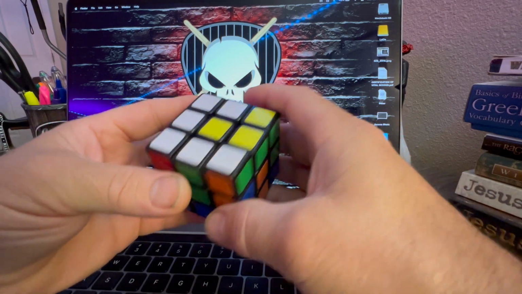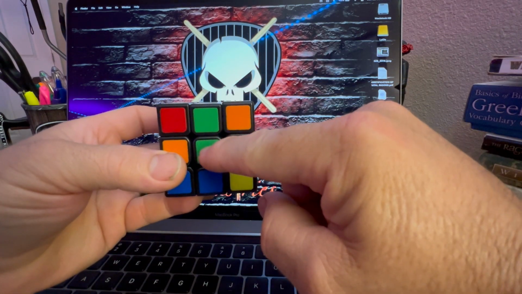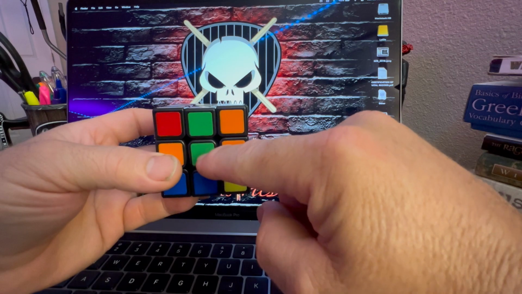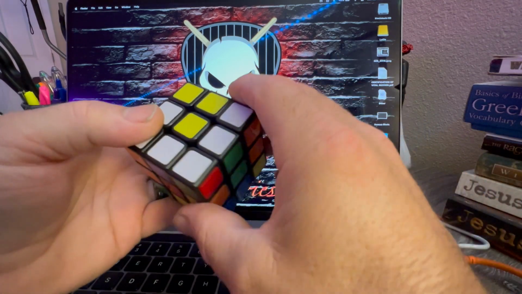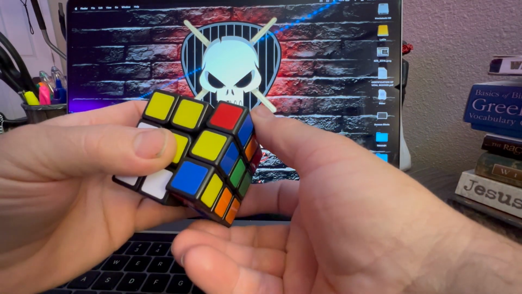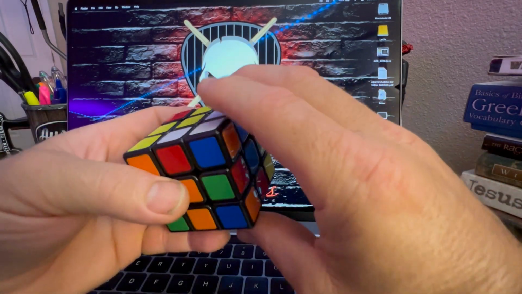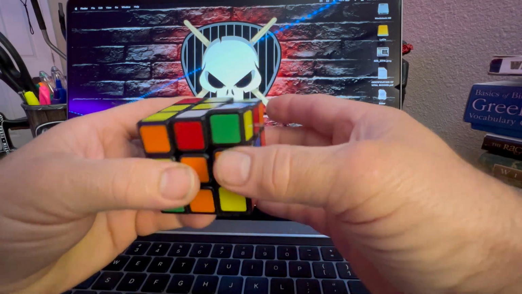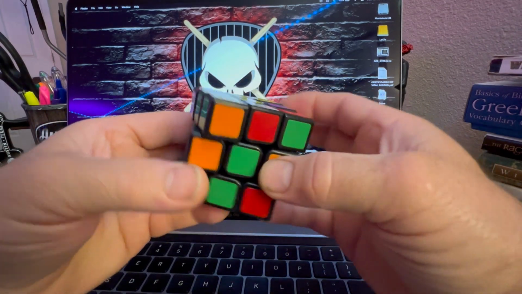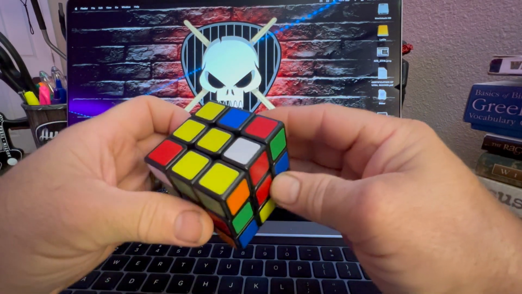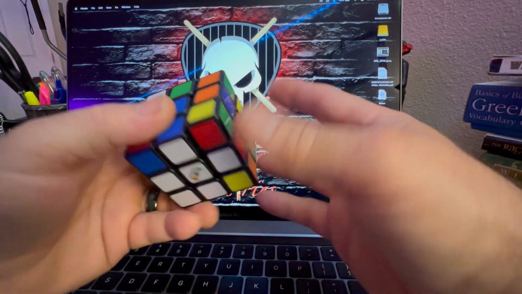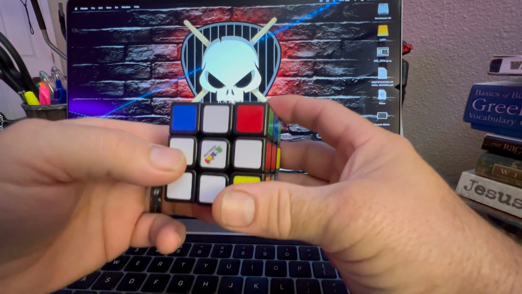So I've spun that around. This one lines up because I'm looking forward to the middle row. So that one's already together, and I'm going to turn it all the way over. All right, that one's not, so I'm going to turn it like this, and rotate that all the way over. Now I have red, and I'll spin it around till I line it up, and turn it all the way over. All right, so now I have my white cross.